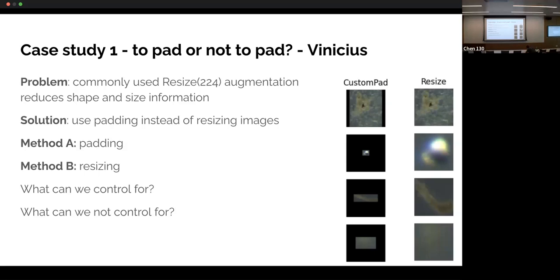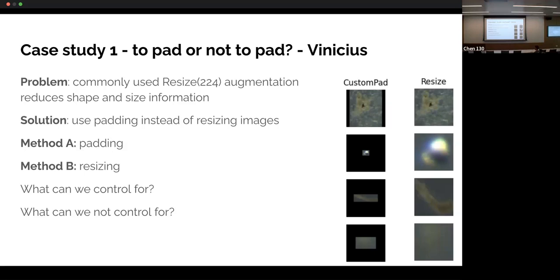I still don't know the answer to whether, if you have small images or images with a lot of padding, the degree of padding might affect your results. But that's something I've thought about. It seems from Vinicius's initial tries that it doesn't make too much of a difference. Vinicius, it seems like the improvement, if there is any, is pretty minor. Yeah, but that's also dependent on the class.